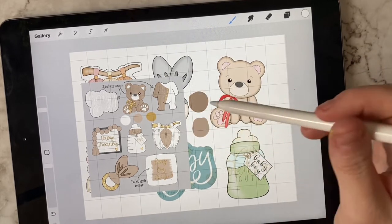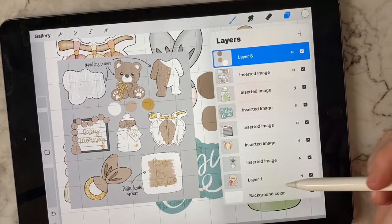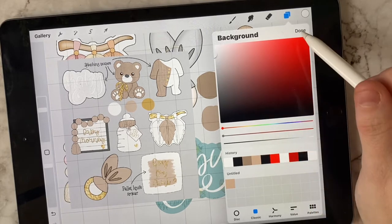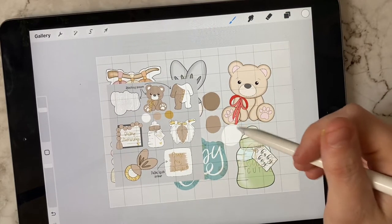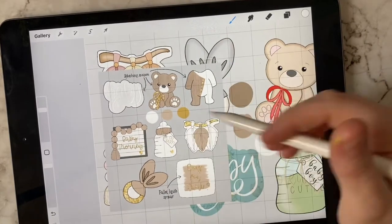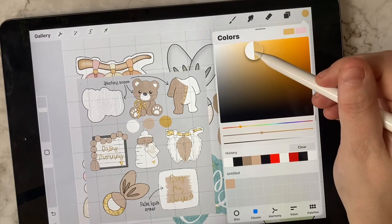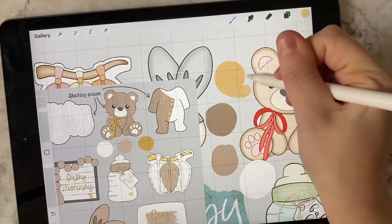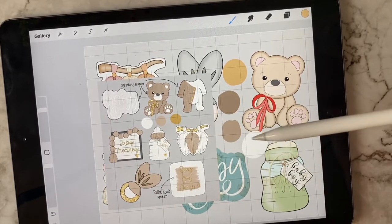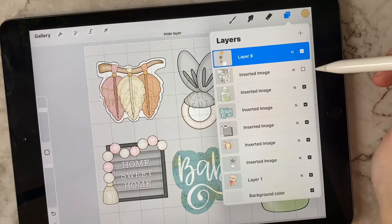Obviously there's a white. When working with white, you can't see it on a white background. So if I have a set with a lot of white, I make the background a different color. Go to your layers, down to Background Color, click on it, and change it to any color — I'm going to make it a really light gray so I can see the white a lot better. That's really helpful. For this set, the customer also wanted gold highlight, so I picked the closest color to gold and knew I'd use that as gold highlight on the actual cookies.